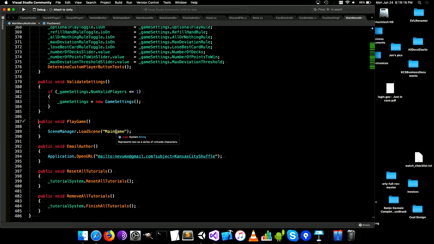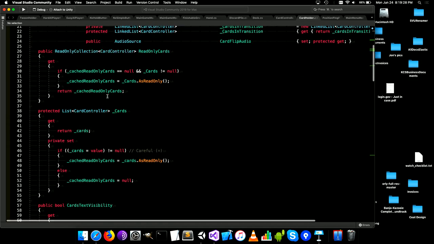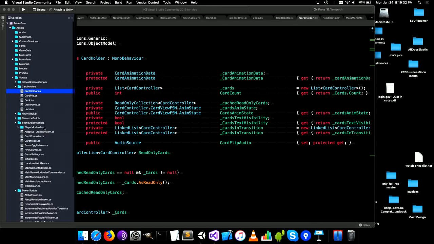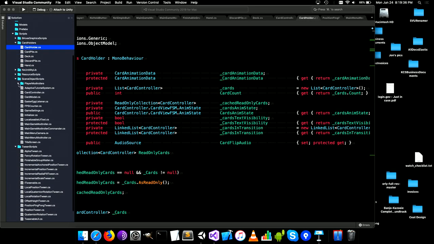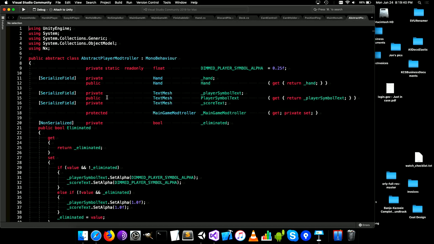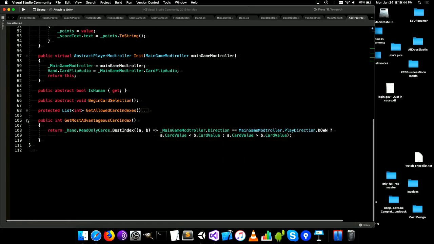It's asynchronous, right? I'll show you something else for the actual cards, okay? This is where it's going to get a little bit nasty in terms of delegates, but we'll get there. Where is my players? There's players. So you have your abstract. All right, so if we kind of shrink all these.